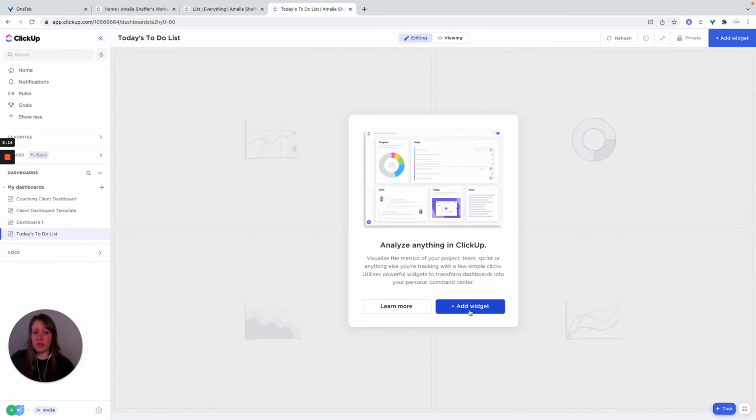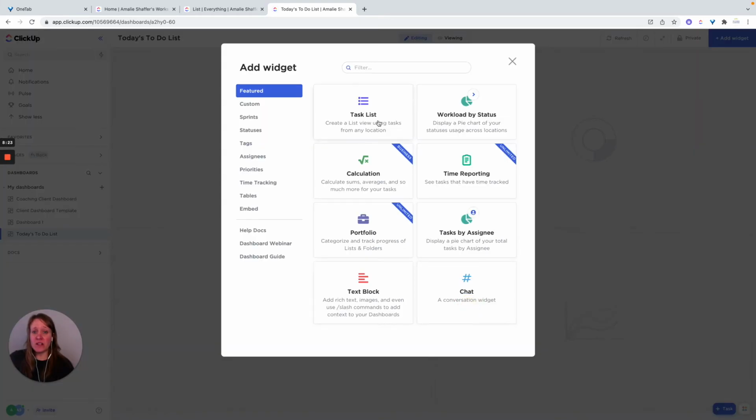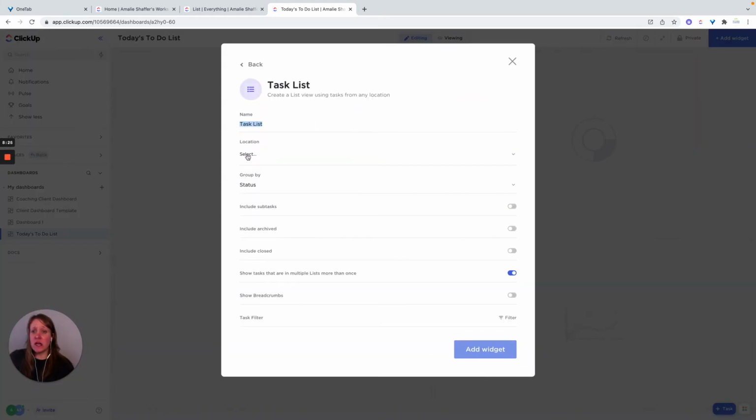So I'm going to show you a couple different ways. There is obviously an unlimited amount of ways to do this, but I'm just going to show you a couple. So let's say you want a task list, and you want to do all of these.